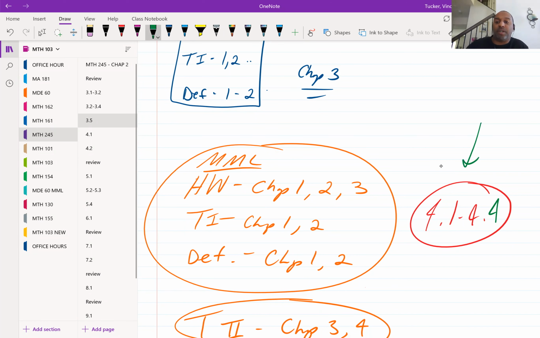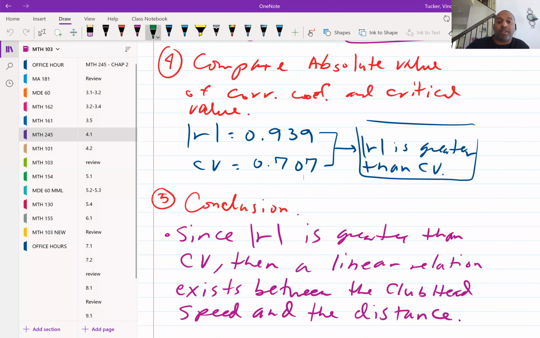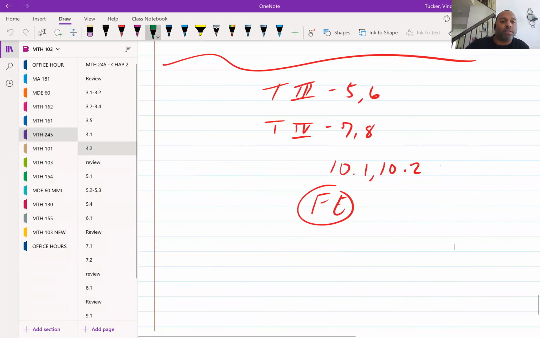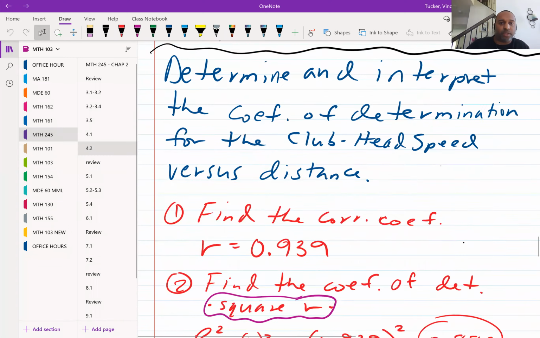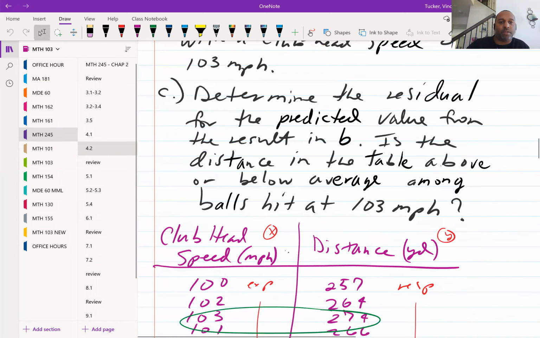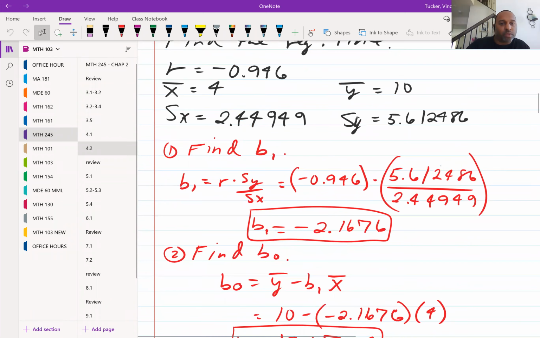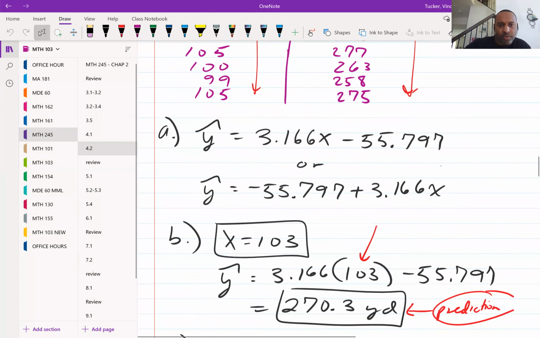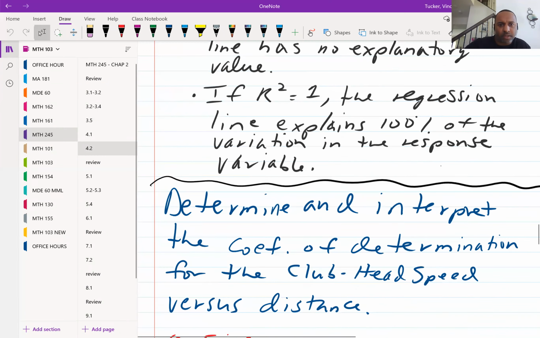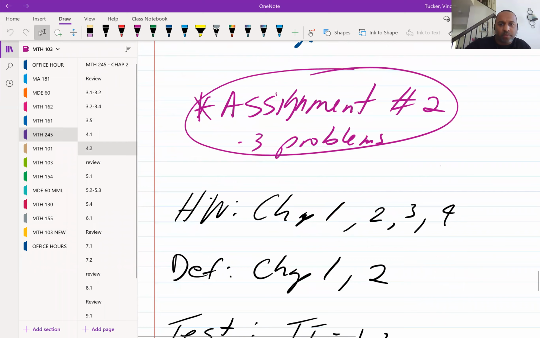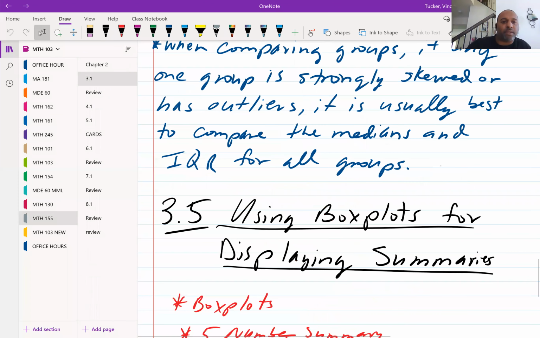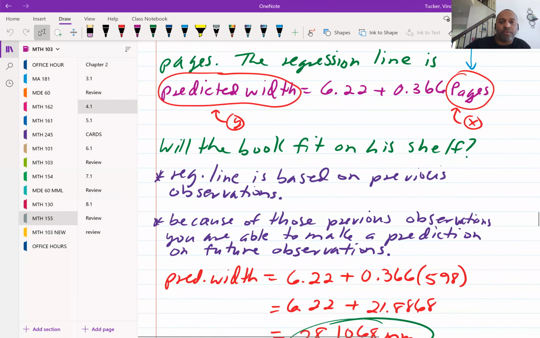Next class, we'll do 4.1 and 4.2. I don't believe, let me see how much content is in there. Not 4.1, it's 4.2 that's short, isn't it? Yeah. Hold on one second. 4.3. Do we have a 4.4 in this section? Oh, I'm in the wrong one. That's right, sorry about that. Yeah, it should be 4.4.